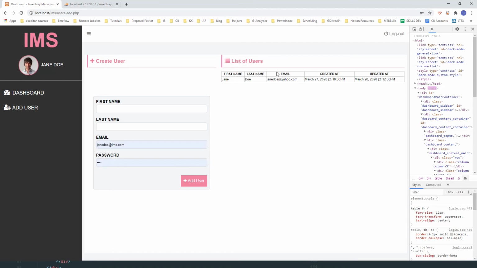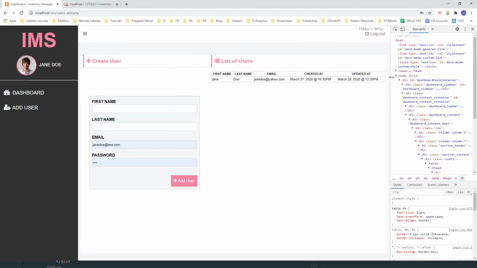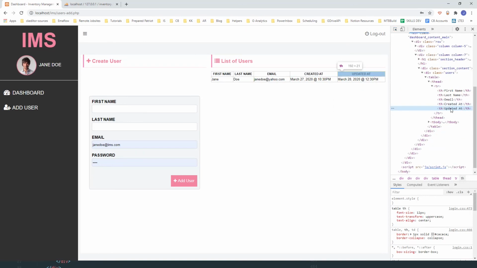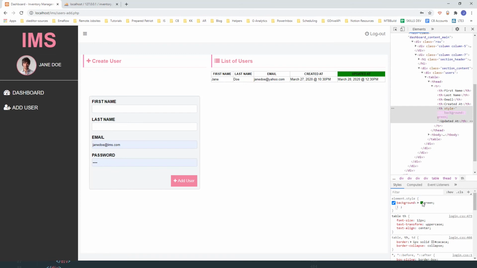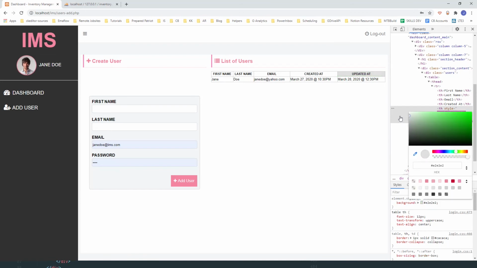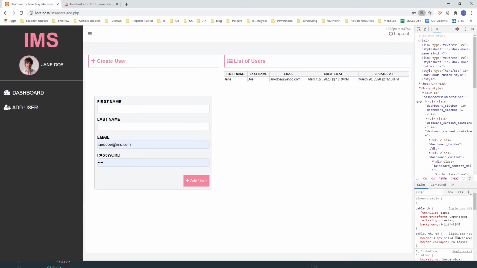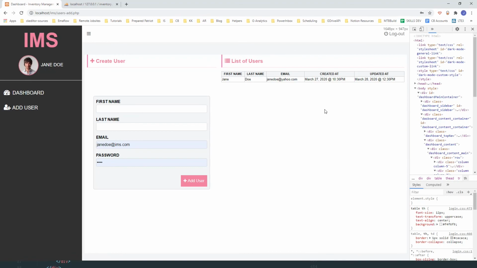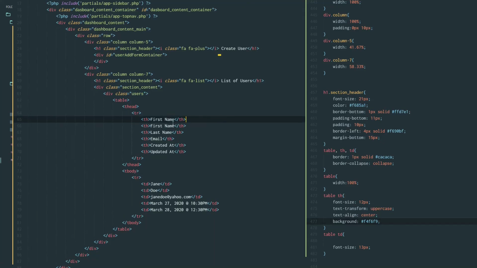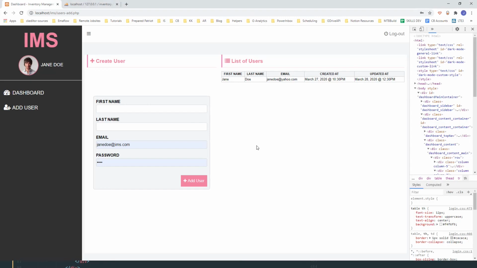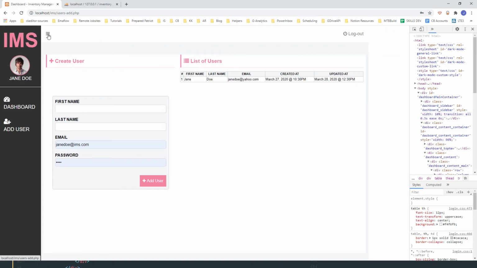I think it's already center, but yeah, we add a new column, and we just add a hashtag or a number symbol, and then that will be like the counter. And I think it's looking good now.